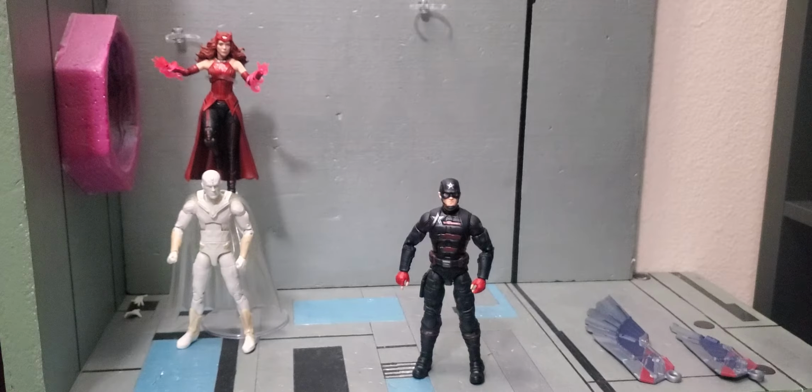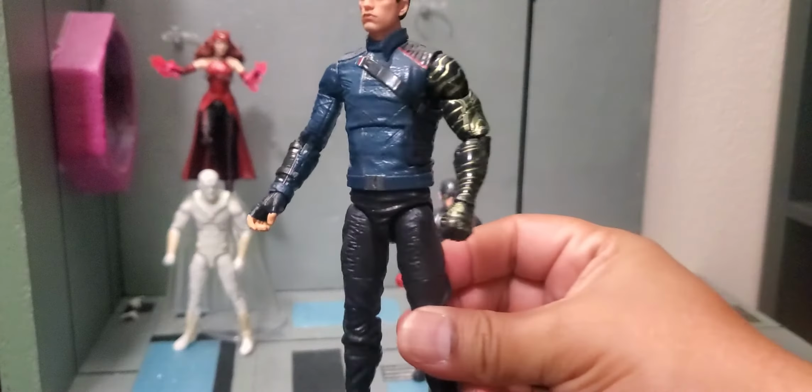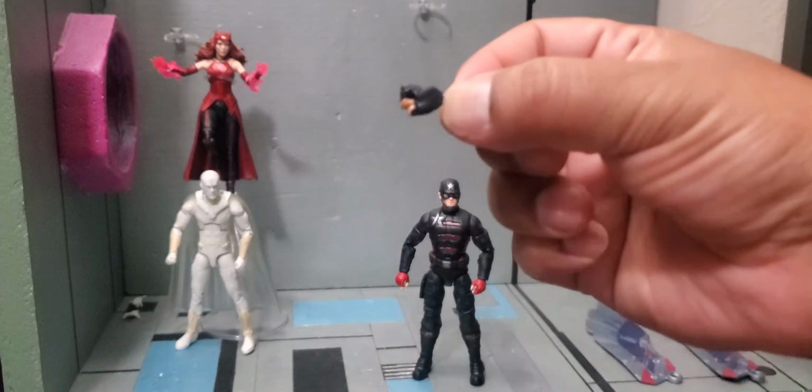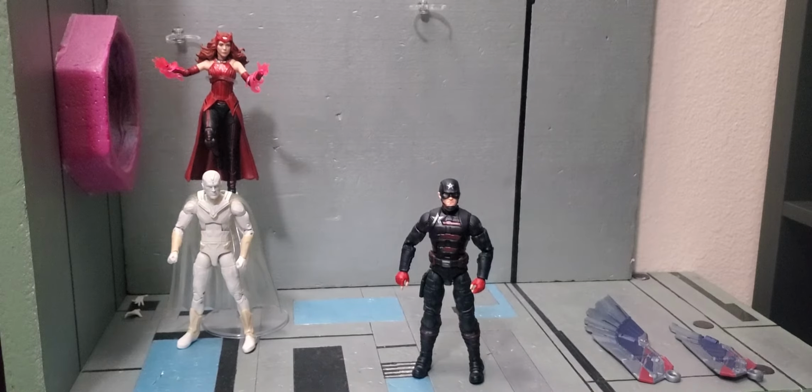For it being a Disney Plus wave and not giving us any weapons, I am not surprised we didn't get a knife, a gun, or something with Bucky. Yeah, maybe one of those little balls that was making that noise that only he could hear, that the Dora Milaje left for him. We didn't get anything. Actually, we did. We got interchangeable hands. So he came with the fisted and open hand, and then vice versa. He got an open hand here, which looks kind of cool, and then a fisted hand for the opposite. So you can have them with two open hands, with no guns and whatever. But not complaining. This thing's pretty dope.